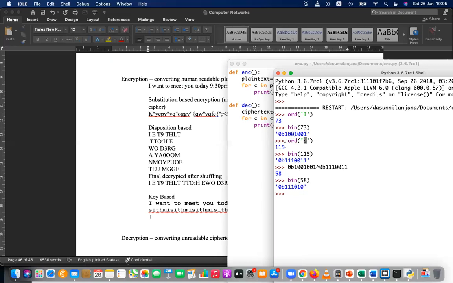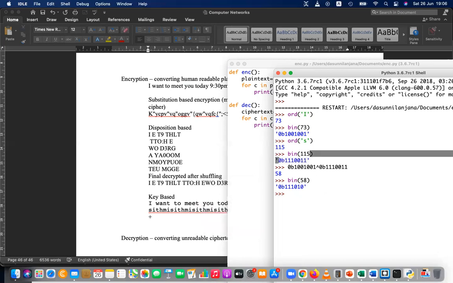Now I'll show you. What is the code of the letter S, its binary? The S binary value is this, right? Agree? The binary value of S is 115. Now the code of S is 115, and its binary value is this. Are you agree with that? Code of S is 115. Binary of 115 is this. Agree or not agree? Hello? Agree. Nice. Right, okay. So this is the binary value, right?